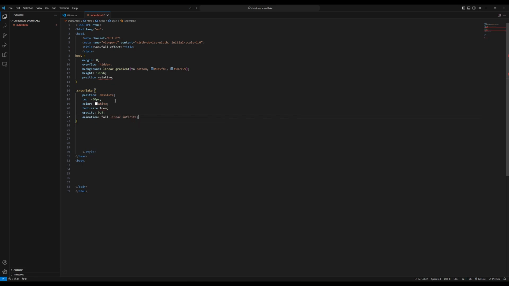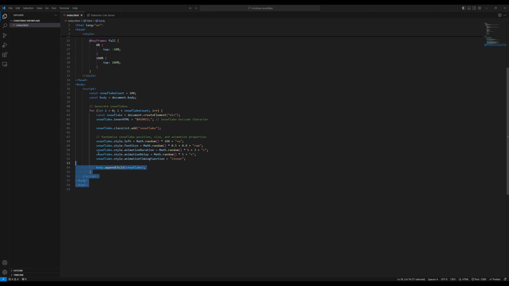To make our animation, we will use keyframes. If you haven't heard of keyframes, this is what we use to create animations in CSS. We define a sequence of styles that an element can transition through over time. We are defining the start of the element with 0% and then the end of the element with 100%. So I'm saying the element we will apply the animation to will start above the visible screen and then fall to the very end. And as we set it to infinite earlier, it will continuously replay. That's it for the styles. Let's move on to the JavaScript.